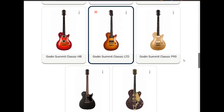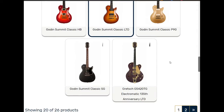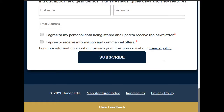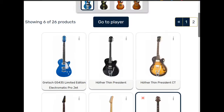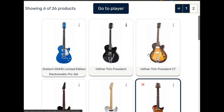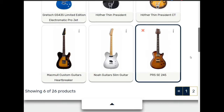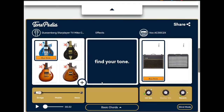In fact, it's great. As we go down, you've got some Godins, you've got a couple of Gretsches, a bit like my own there, and another Gretsch here. And as you go through, we've got some others, and obviously you've got a PRS. And what I've done is I've loaded up a player here with four different single cut guitars. And what we're going to do at the end is post that into the comments so you can all have a go and play with it.